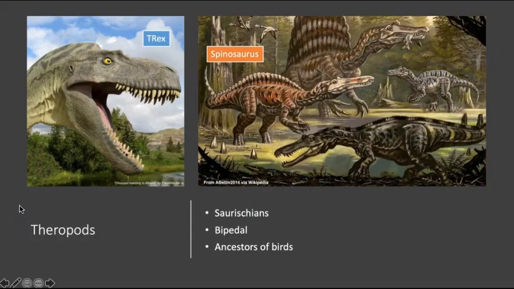Like all meat-eating dinosaurs, theropods were part of the Saurischian order. These nimble predators were able to move about quickly on 2 legs, and ranged in size from that of a chicken to up to 60 feet long. They had short forelimbs that were used for grasping prey or mating, and some had feathers. It is from theropods that birds evolved.